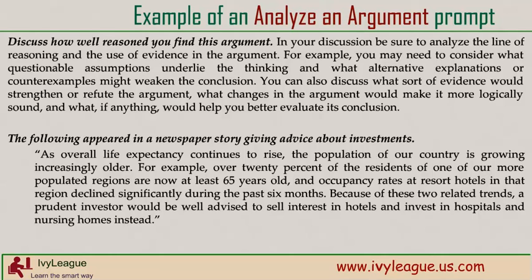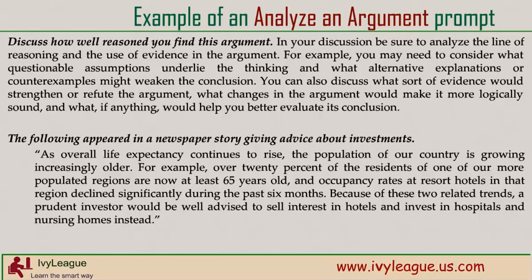These are the standard directions and the prompt for the Analyze an Argument essay. The directions say: discuss how well reasoned you find this argument. In your discussion, be sure to analyze the line of reasoning and the use of evidence in the argument. For example, you may need to consider what questionable assumptions underlie the thinking and what alternative explanations or counterexamples might weaken the conclusion. You can also discuss what sort of evidence would strengthen or refute the argument, what changes in the argument would make it more logically sound, and what, if anything, would help you better evaluate its conclusion. The following is the topic or prompt given to you.